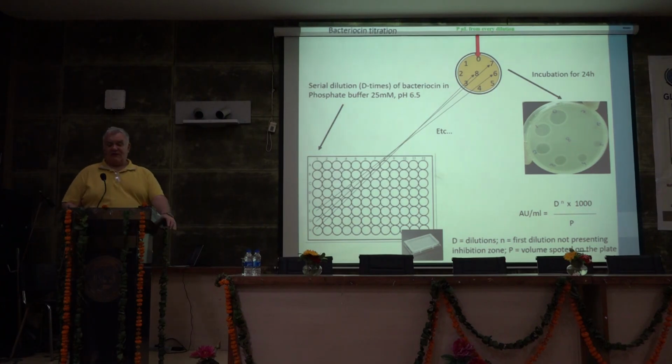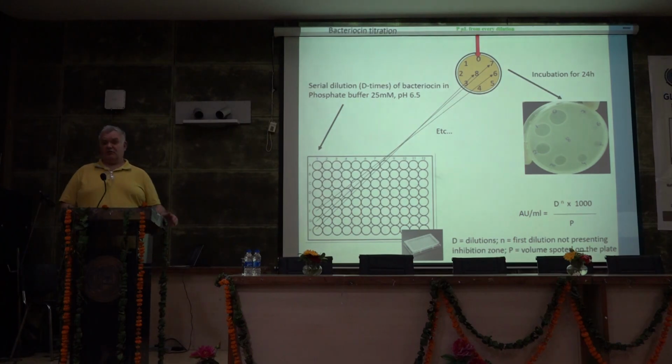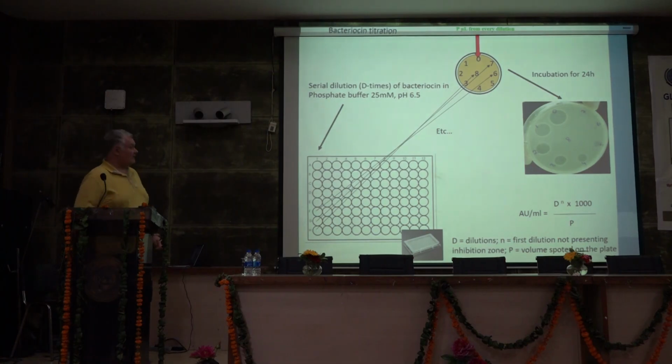Okay, now the question is, how strong is our bacteriocin? The way of measuring the activity of the bacteriocin is the same way that people measure the activity of antibiotics and enzymes, in units. So for the determination of the units, we're using the critical dilution method. So now it's going to be a little bit more complicated because I need to explain this method.